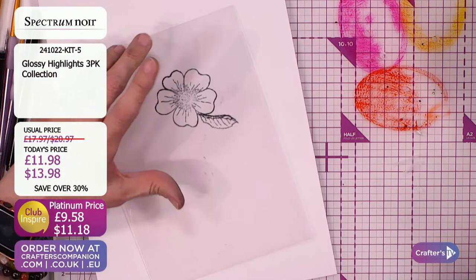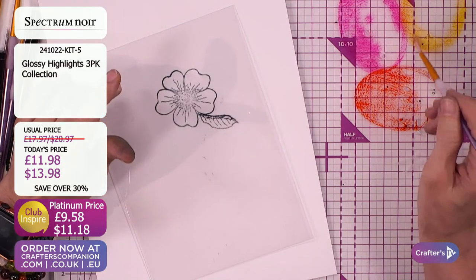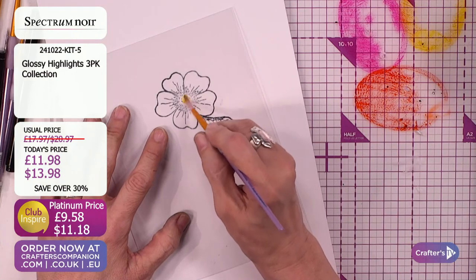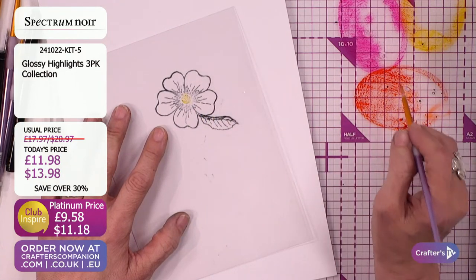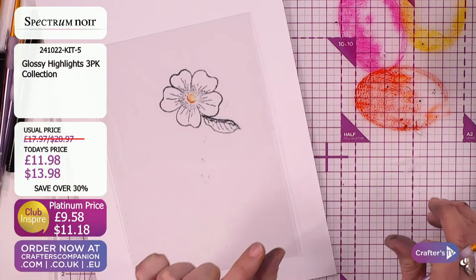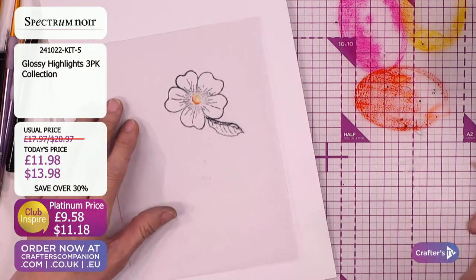Right, so now what we can do is mix these glossy highlights in with the ink, and now when you paint it on, it stays exactly where you want it to stay. How much have you popped down there? Is it just like a pea-sized amount of the glossy highlights? Just a teeny little, like half a pea. Half a pea size, yeah?